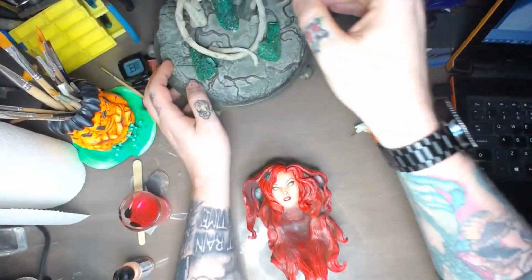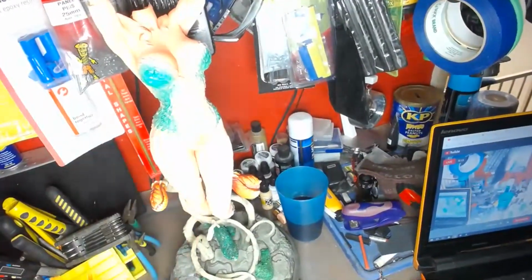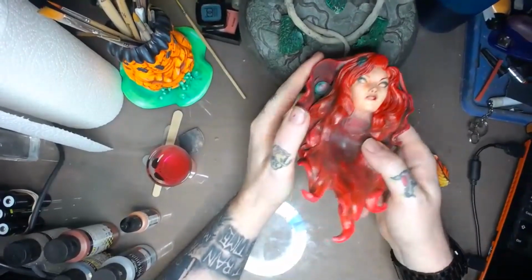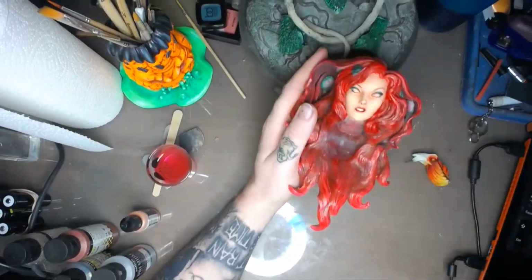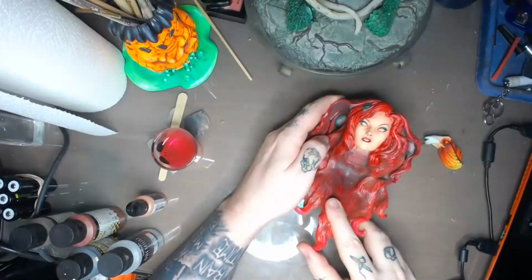Wallace, this is a Sideshow Collectibles Poison Ivy statue figurine thing. If I tilt that, look, you can see my messy desk, but you can also see the rest of it. I bought it many years ago and never liked the paint job really, so I'm just redoing it. That's not too bad. That's a bit better. Well, there you go. Look, she's not just a mass of white now. So if I angle that a bit more that way. Hey, that's more like it.